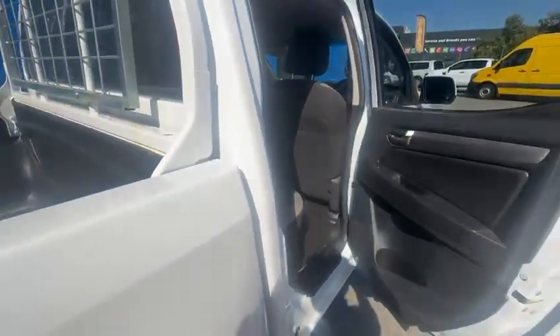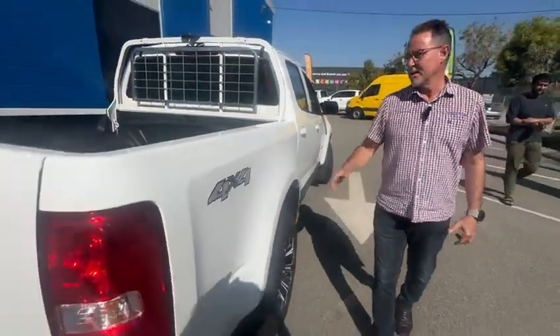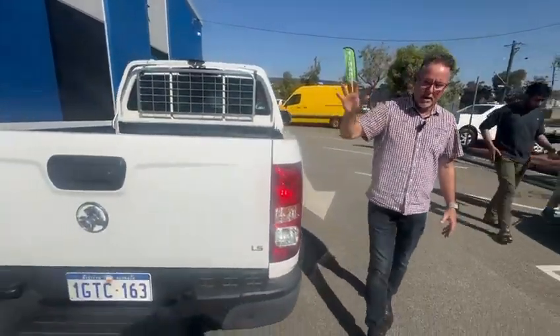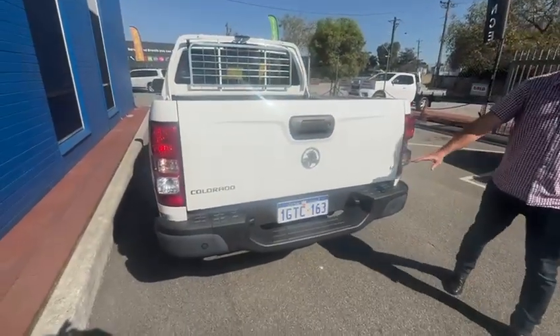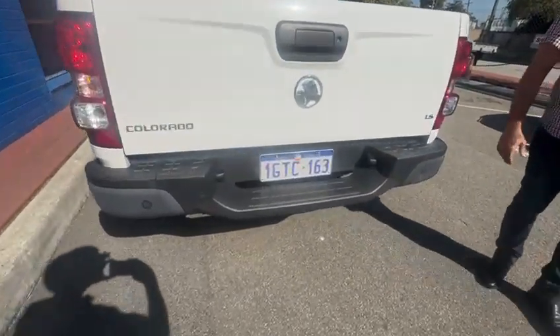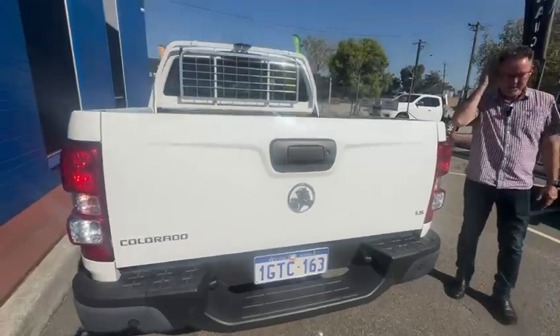Come through — you can just see this car all round, it's been very well maintained. You've got the tub liner in the back. This one, surprisingly enough, has not done any towing. So if you look down here, no tow bar has been fitted. Super clean car, really good condition throughout.